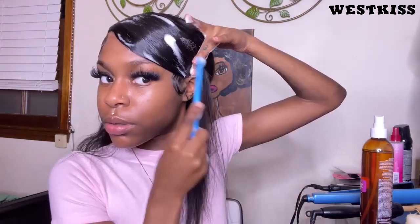This was the perfect placement for the swoop. I like how it was placed on my forehead, just the whole look of it. It looked good. I should have just left it alone, but no, I wanted to add more holding spray, which I cut that part out because I don't want you guys to do what I did, because now the swoop didn't look how it did before.